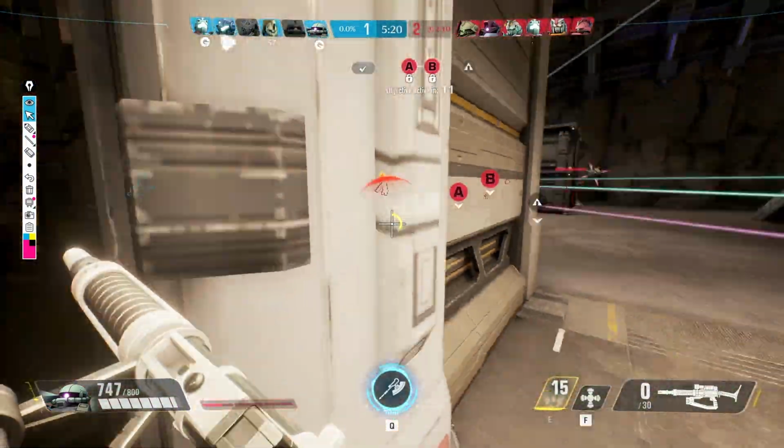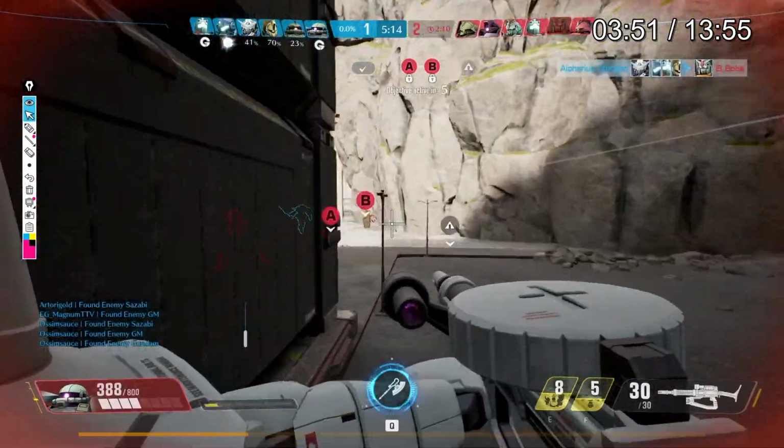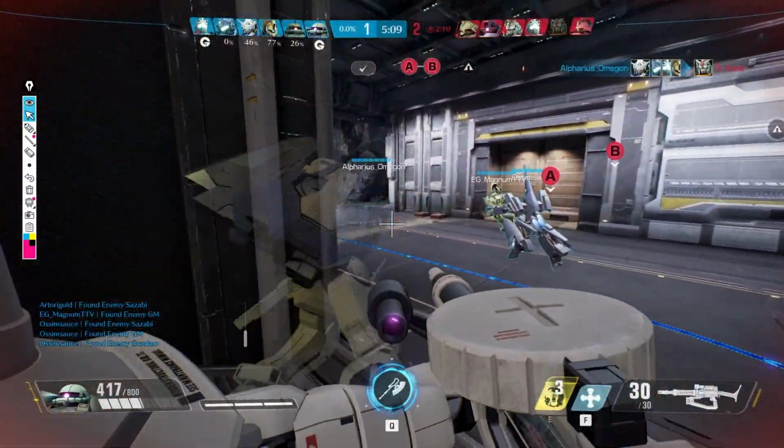You don't want to get close to him. Use your smoke grenade, get the health pack, get out. Okay, let's move to this next choke point.